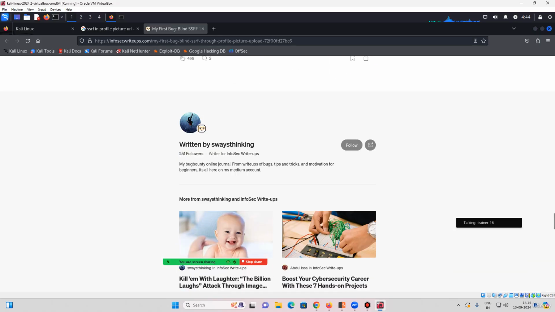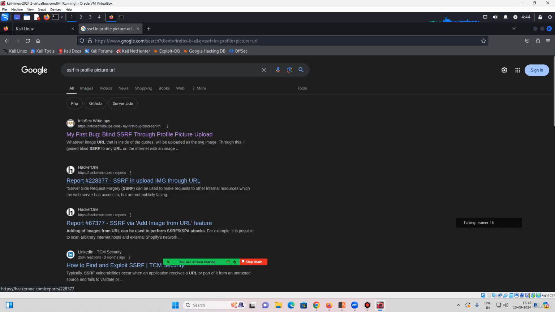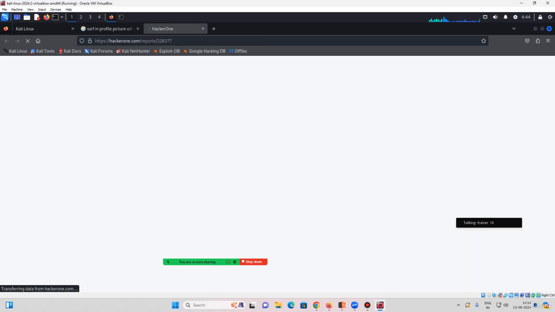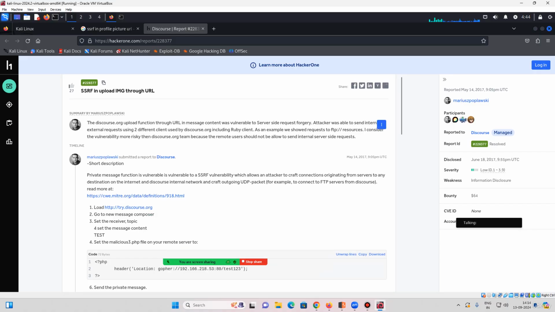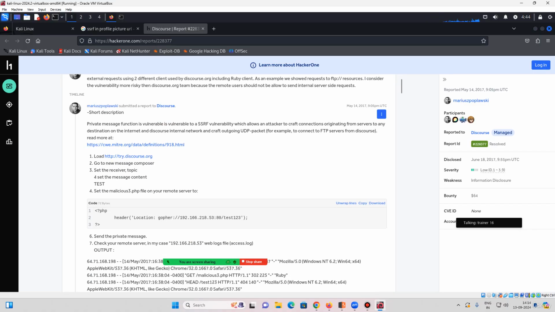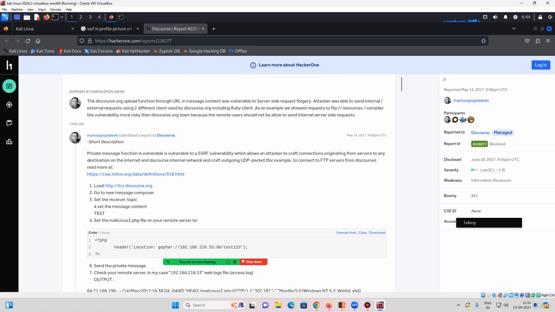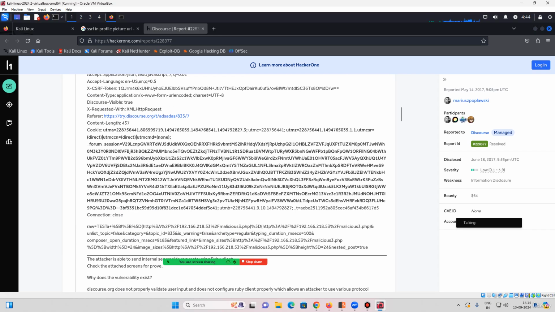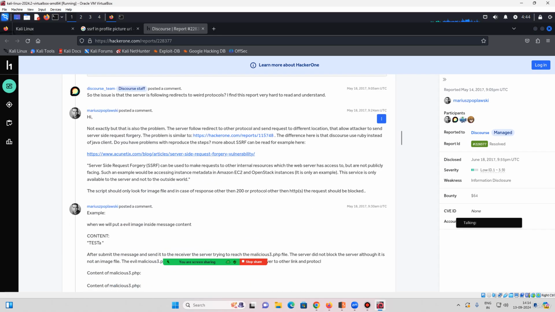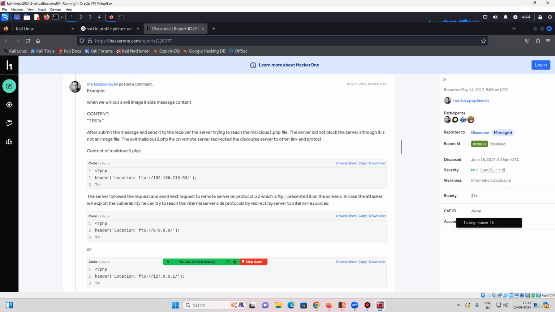But it's a bit different case. SSRF in upload image. Let's see this, so that we can attach it with that, na? That's why. It's a different case too.